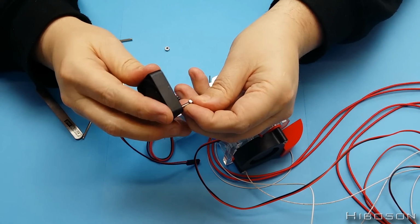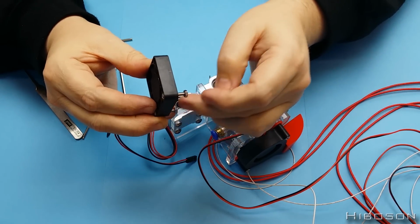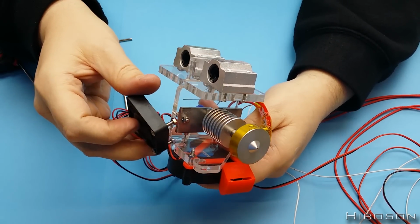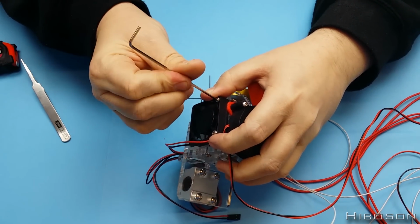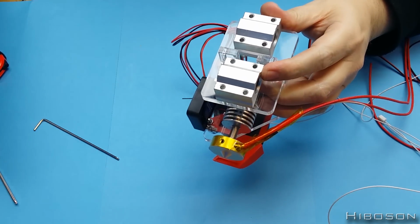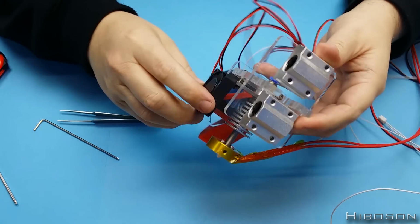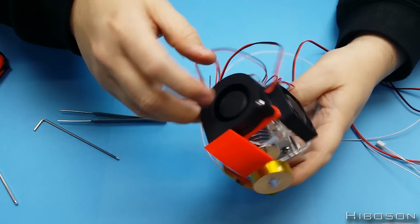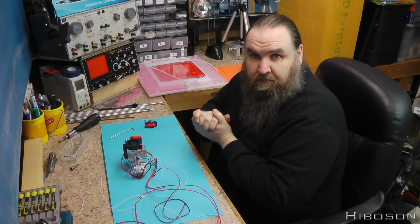So let's just make life easier. And then where you see them, these are going to go into there. And there we go. We have the fan on there. You can see just in there, if I have a little look, how it's attached the same way as the plastic piece attached together. It's just pulling that to it. So there we have the print head, sliders, fan, squirrel cage fan, hot end, all together, all nice and tight. So that's the end of part 6. Now to move on to part 7.